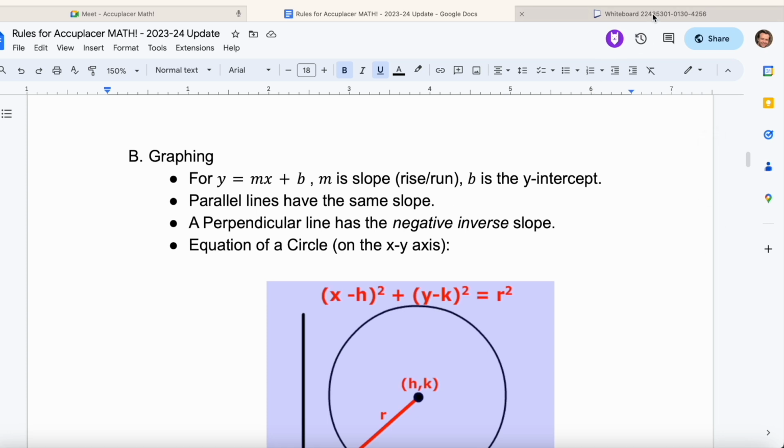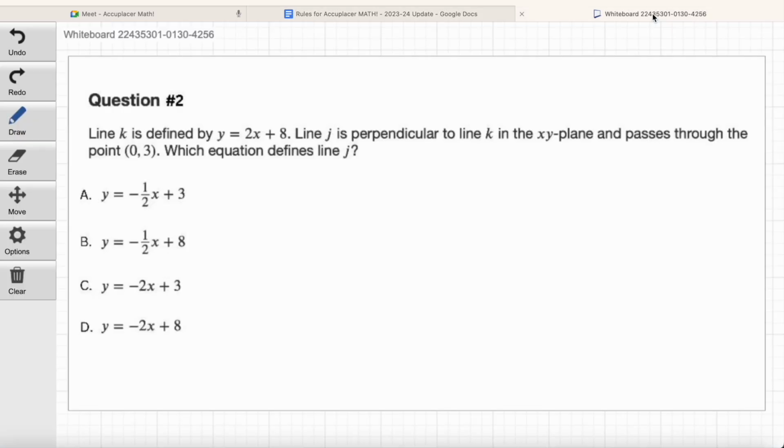Okay, let's talk about what that means exactly. Let me give you an example here on the whiteboard. I'll just make up an equation here: y equals 3x plus 2. It's not directly related to the equation in the question other than it's a line. The line perpendicular to that is going to have a negative inverse slope of the slope in this equation. Now, what's the slope of that equation that I wrote out on the whiteboard?